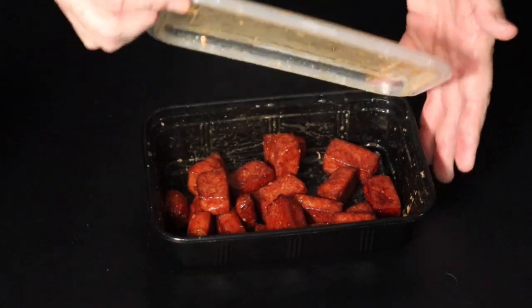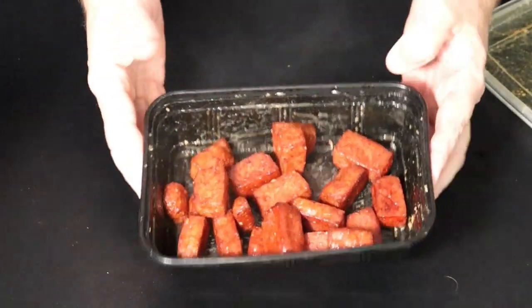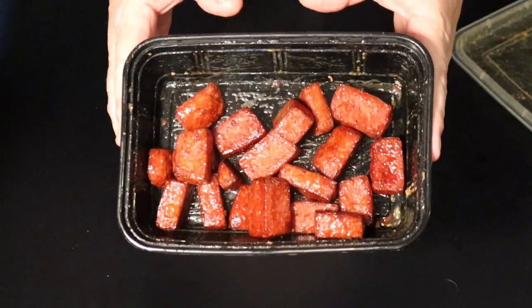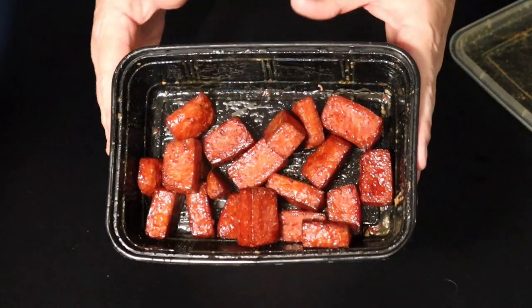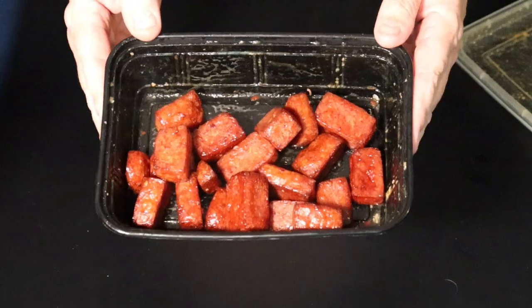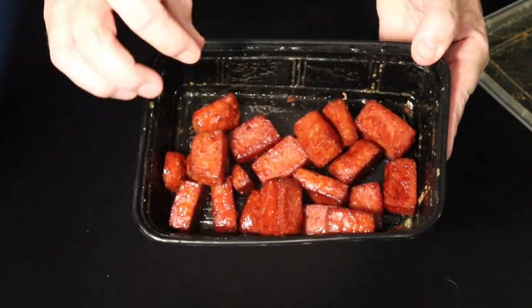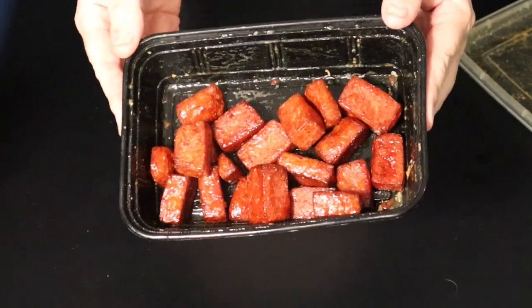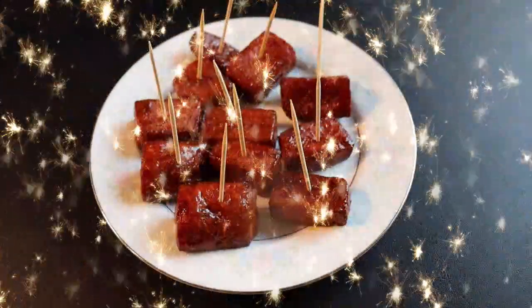And then what we'll do tomorrow is take this to work, share with the fellas, and we'll put their reaction on here. How's that? So yep, there you go, meat candy. Man, makes a great appetizer. Stick some toothpicks in this or whatever and have them on game day or just snack.